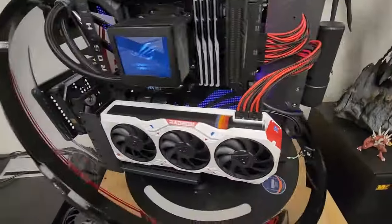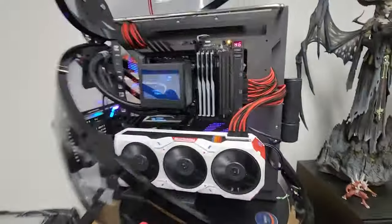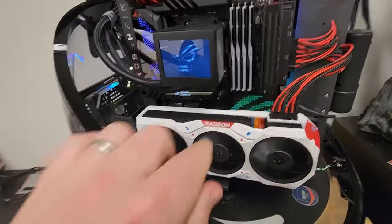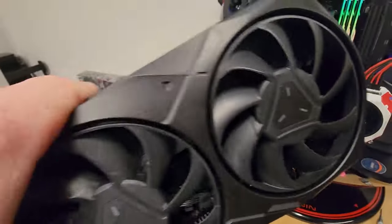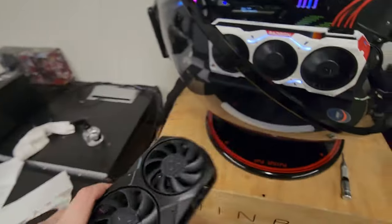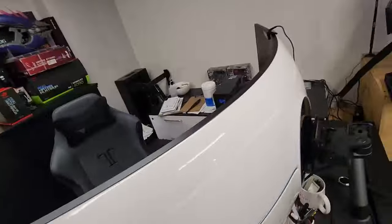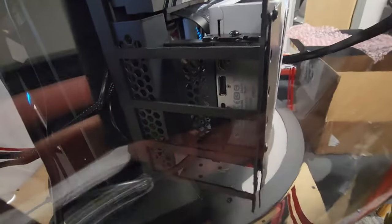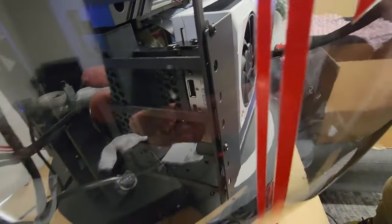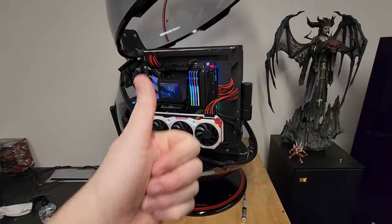We've got the Starfield card installed — literally took one minute. Let's go ahead and turn it on. That RGB strip lights up and looks cool. I have to use a really crazy 90-degree DisplayPort cable because it's a vertical mount card, and it came loose during installation, but we're good now. This PC is done, and I need to really clean up this entire office. It is a mess in here.